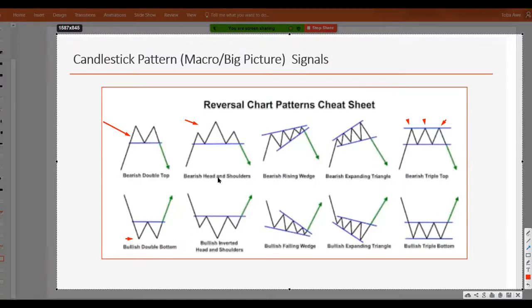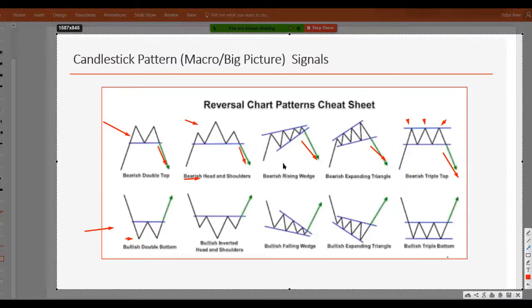Now it's bearish. The name bearish is coming from the direction of the market, the projected direction of the market. That's why it is bearish. Price is going down, it is bearish. So what you have down here is just the opposite of what you have up here. All these are just the opposite of what you have up here. So the opposite of a bearish double top is a bullish double bottom. The opposite of a bearish head and shoulder is a bullish inverted head and shoulder. It is inverted, like a mirror image of this.